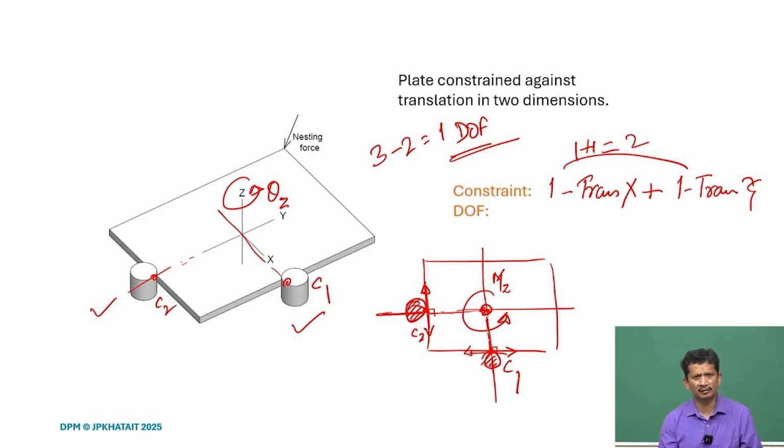At that instant, always remember, whatever we are talking about in this course is always about the instantaneous motion. If we try to rotate, there will be no constraints provided, and therefore it can move. So, we will have that degree of freedom, which is rotation z. In this case, although we have two constraints in the perpendicular directions, the body can still have that rotation.